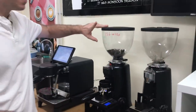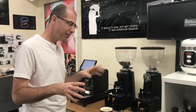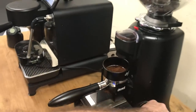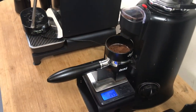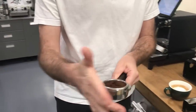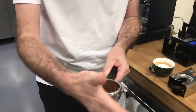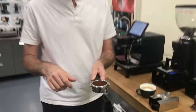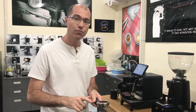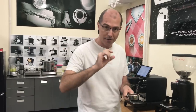From previous experience I've figured out that 15 grams is about right on this. I'm just going to knock it on the sides a little bit to distribute the grounds. What I'm trying to do is, without messing with the grounds too much, just get them even. That basic evenness of distribution is super important — if you get this wrong your coffee won't taste very good because the water is going to shoot through the thinner parts.